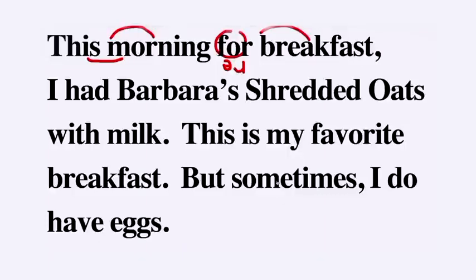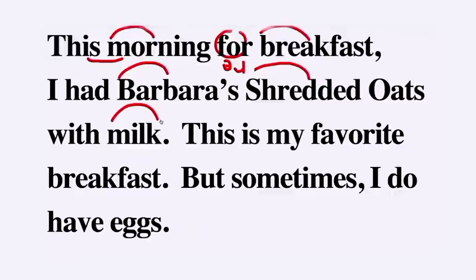What do you hear as being the stressed syllables? I hear Barbara's, shredded, and milk. What else do you notice? I noticed that Barbara's is only 2 syllables, even though it looks like it might be 3. We sort of leave this middle sound out here. Barb, ruz. Also note this apostrophe S is a Z sound. That's because the sound before is voiced, so the apostrophe S is also voiced. Barbara's.